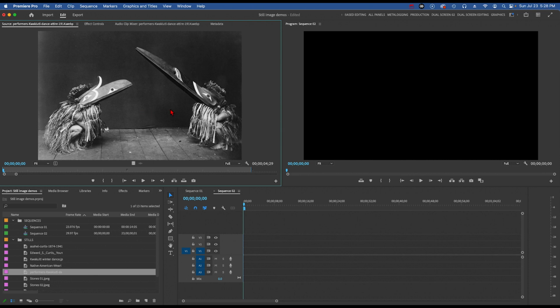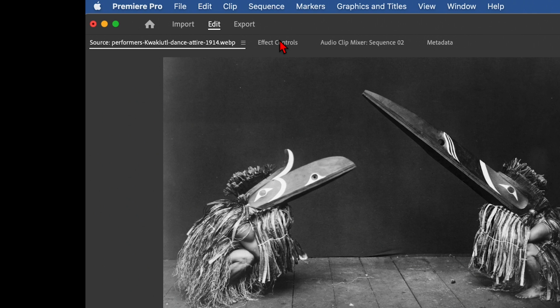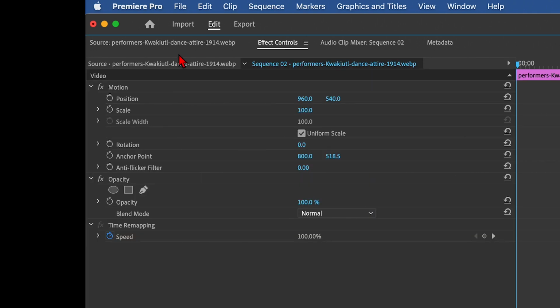So here's a beautiful photograph by Edward Curtis of dancers from the Kwakwaka'wakw tribe. I'm going to put that onto the timeline and extend the clip out a little bit. And then the first thing to do is scale it up so that it fills the frame. We go over here to the source window and go to the Effect Controls tab, where we have controllers for position and scale.